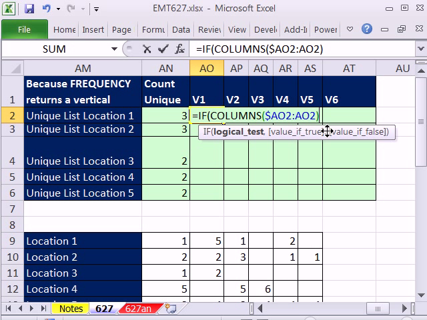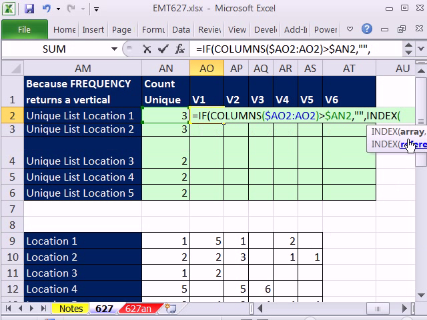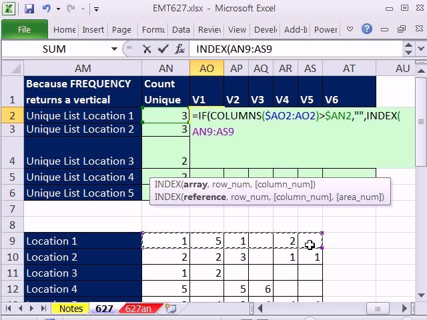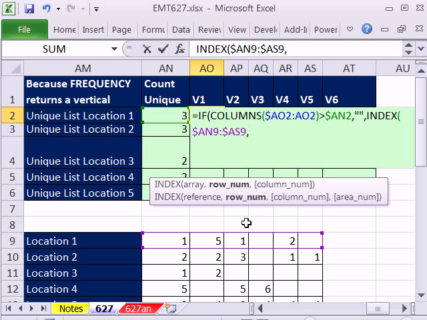All right. Whenever that is greater than this, it also needs to be locked on the column, because when you go this way, it needs to be looking at 3. But when it moves down, it needs to move to that one. Whenever that's true, then we want a blank. Otherwise, we're going to use INDEX. INDEX needs the array of items to extract. It's this. And you better F4 3 times to get it locked on the column, but not when it goes down. Comma, the row number.